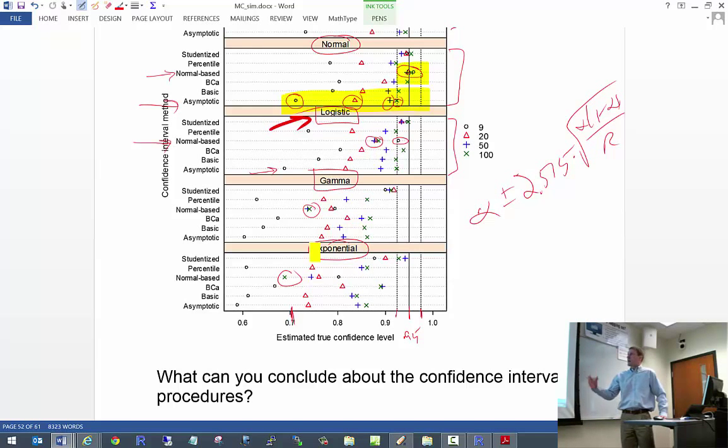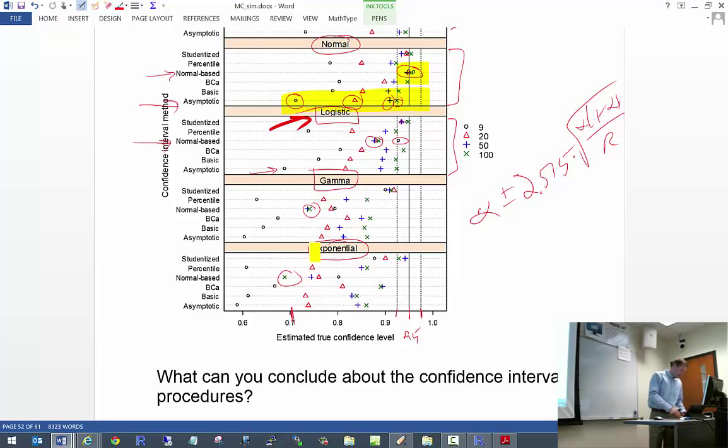In fact, one thing I thought of after I originally created this plot is that perhaps one could put the different panels of this Trellis plot in order by the skewness of the distribution. That way you can see that as the distribution becomes more skewed, look what's happening to the normal base interval. So that's the power of using Trellis plots like this: it allows you to really picture what's going on and see trends.